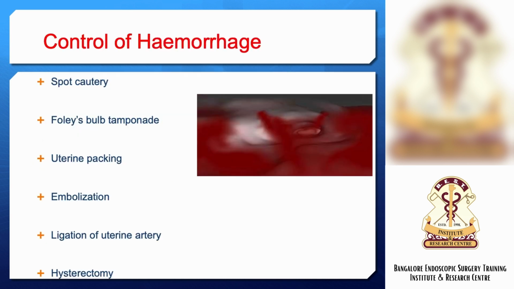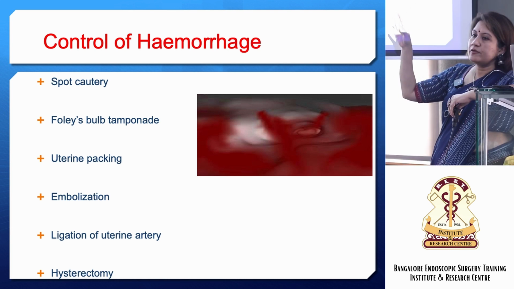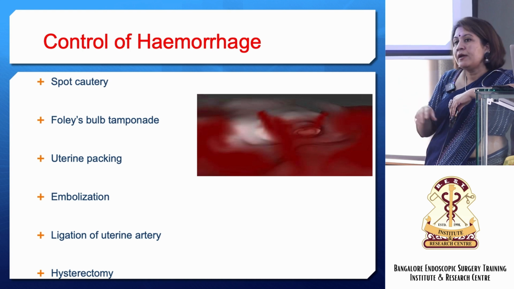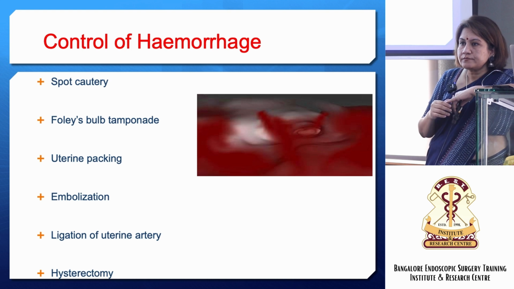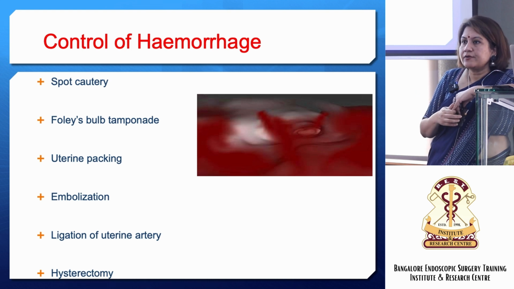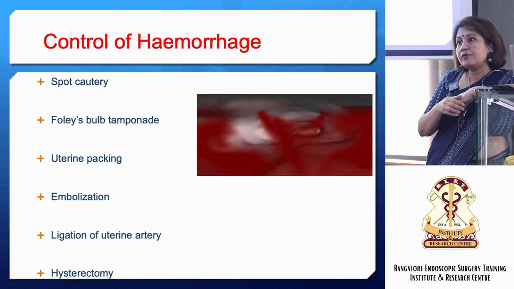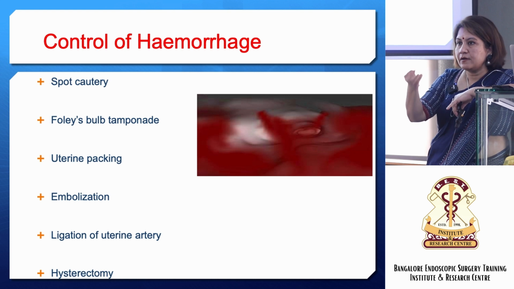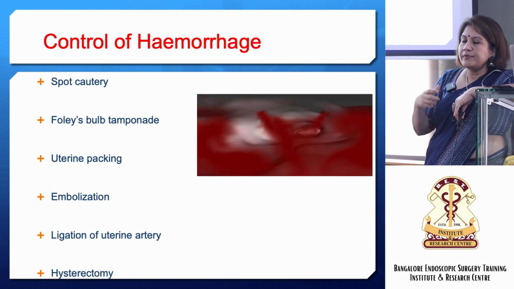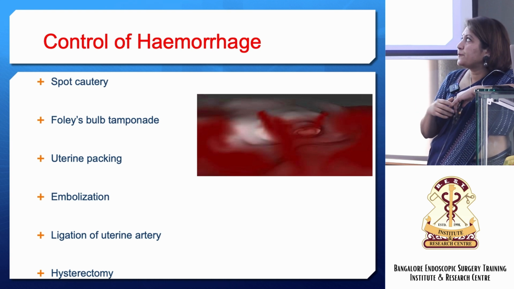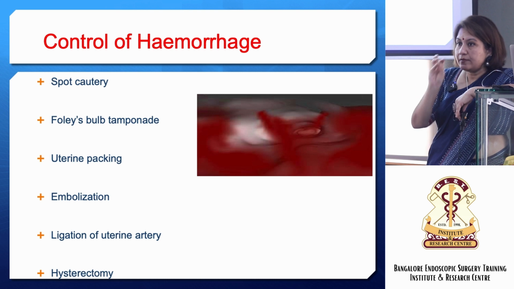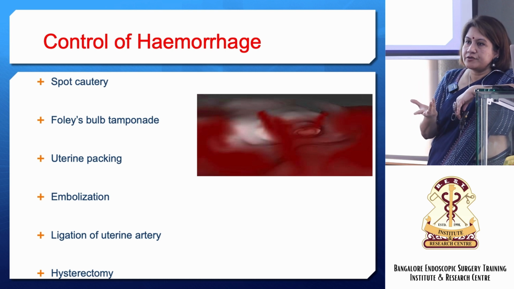Then, as I was saying, whenever there is hemorrhage, one option is to use a spot cautery. If you're not able to figure out where it's bleeding, put a Foley's bulb, leave a tamponade and come out. Remove it after 24 hours. Of course, uterine packing has been mentioned. No, I don't think it can tolerate that much. 30 ml maximum, because you're not dealing with a pregnant uterus over here. It's a rigid uterus. 3 ml only and the bulb will occlude the whole cavity. I don't think beyond 10 ml you can push in, you'll feel the resistance. 3 ml is actually what completely occludes the cavity, maybe a little more for pressure, that's all.